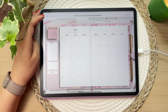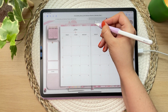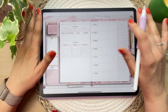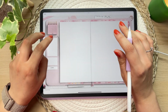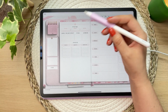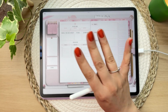Okay, now I showed you the new features of this planner. So this notepad will help you to jump to every single page from wherever you are. And also the new empty month is super nice to get back or to create custom pages and do whatever you want to do. The last thing that I want to show you is another new thing of this planner. Besides this empty month, you also have a second week. The Blooming Life Planner was available in 2 different versions, in a horizontal and in a vertical version. And now you have both in one planner.